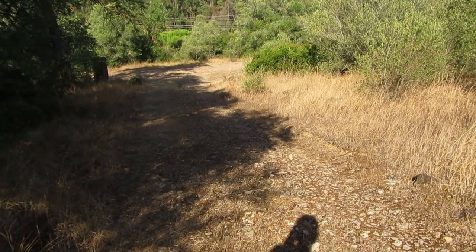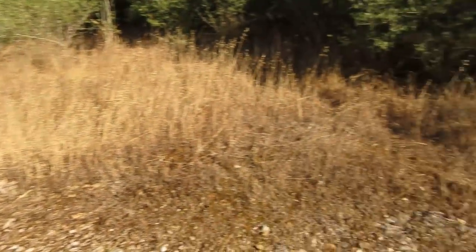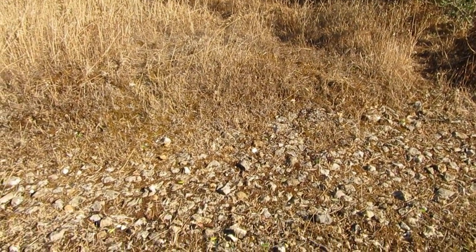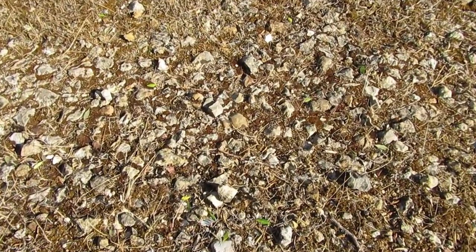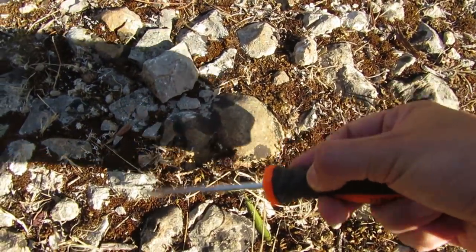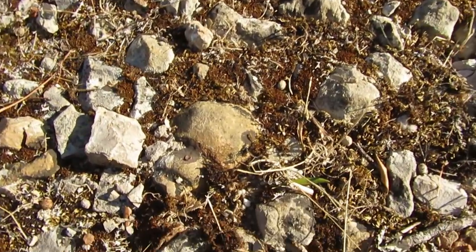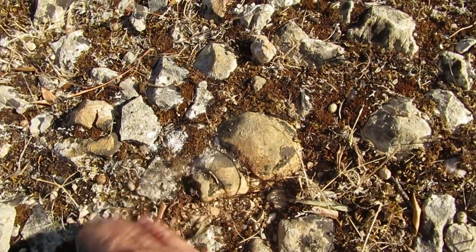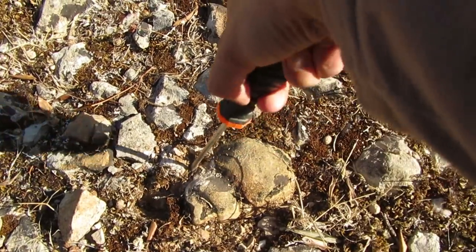I'm on this road where probably hundreds of people pass through, they tried to build houses around here, and I guess nobody saw this or they simply ignored it. Take a good look — I'm going to zoom in a little bit. Oh my god, it's in here! This is the gastropod indeed. The first spirals are broken but I'm going to move to this side so I don't make a shadow. This is a big one.